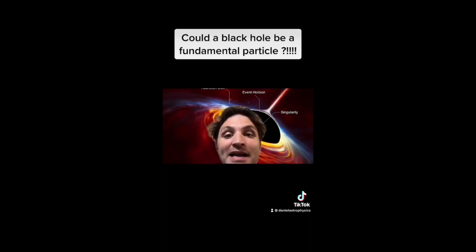It's only when these fundamental particles interact with other objects, other types of fundamental particles, that they get a finite volume, like when an electron interacts with the nucleus of an atom to make the volume of a hydrogen atom. And you might be thinking, well, what about a neutron and a proton? Those have a radius that's been measured. Well, those are not fundamental particles. The neutron and the proton are actually composed of quarks and gluons.